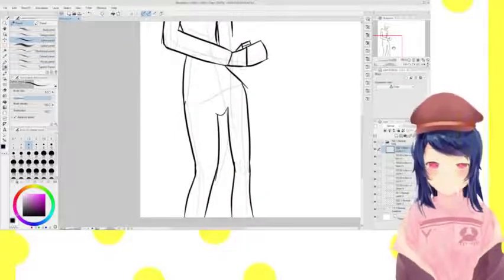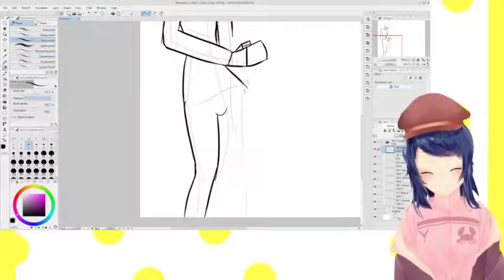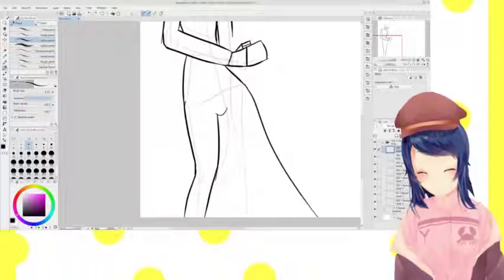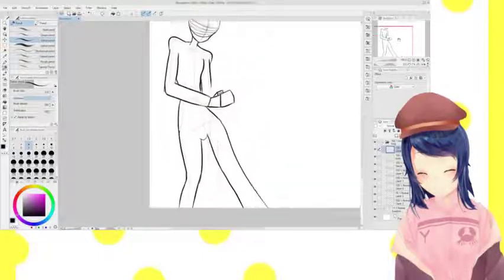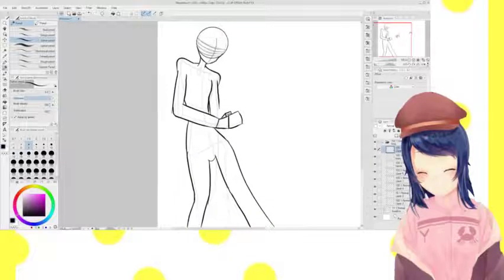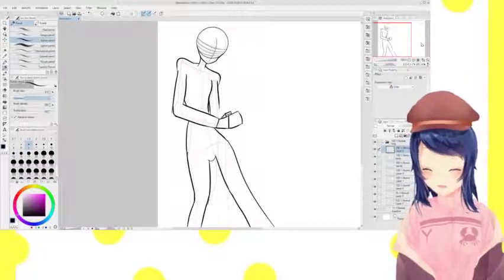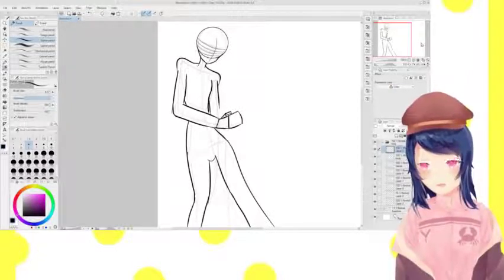Actually, I wonder if it would look better if I put the leg out a little bit. Like, if I like, you know. Actually, yeah, I like that more. That's a little more dynamic. This is like quickly going from a reference sheet to just like a straight up character pose design. I'll probably do a few iterations of this character design before I actually finalize it.